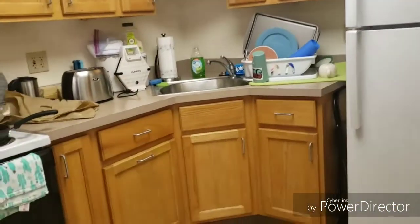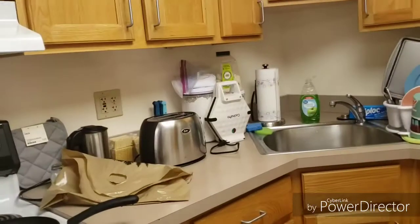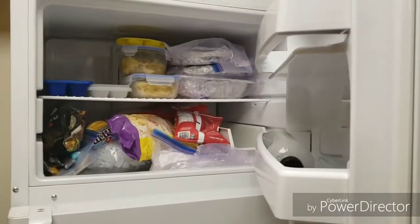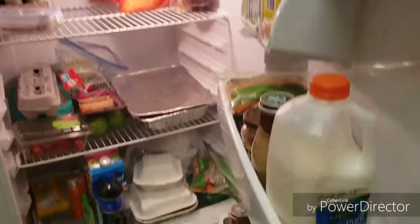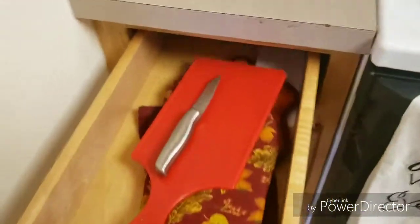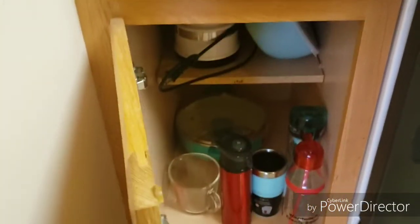But our kitchen's kind of fully stocked already, so this is everything. We're still trying to figure out where everything goes. We have a lot of appliances. Obviously our fridge is already stocked. And then, yes, I'm weak, don't judge me. So it's pretty full. And then my cabinet is this entire wall right here. I have a few utensils, and some cups and stuff in the cupboard. And then all the tea and coffee that you could imagine in this cupboard with my boxes.